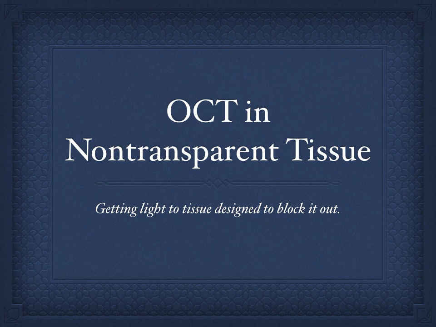This is one of the most important lectures in the OCT series, OCT imaging in non-transparent tissue. Most of the tissue in the body is non-transparent, the eye being an exception. It's not a surprise OCT can image in transparent tissue like it can image in an optical fiber, but non-transparent tissue, by definition, does not let light pass through easily.